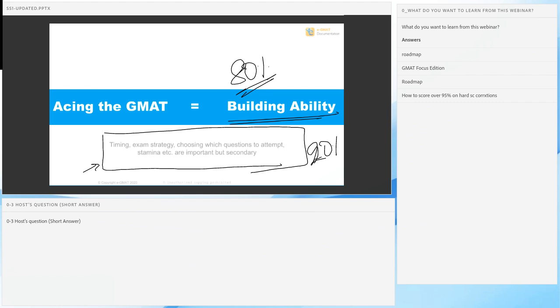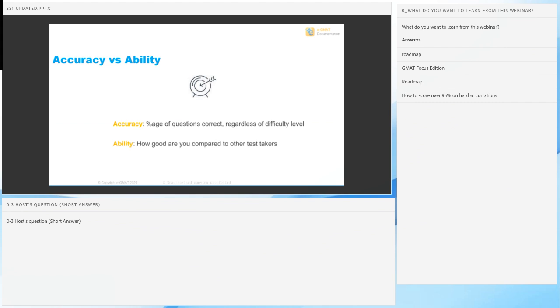20% of your success is governed by all of these things together. Now, the interesting thing is, if you do this 80% right, you almost have a very, very high probability that you'll also fix that 20%, just because doing this 80% right gives you the core skills to build that 20%. Or in other words, if you build the right ability, just with practice you can fix timing. But if you don't build the right ability, you can practice all you want, your timing won't be fixed. Okay. So with that, actually, let me hide this.